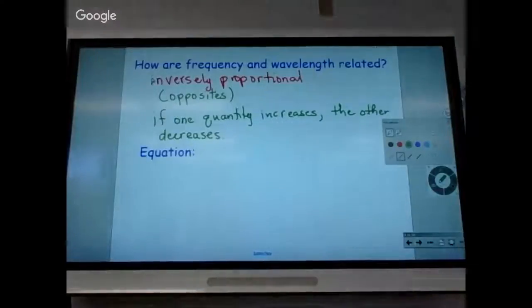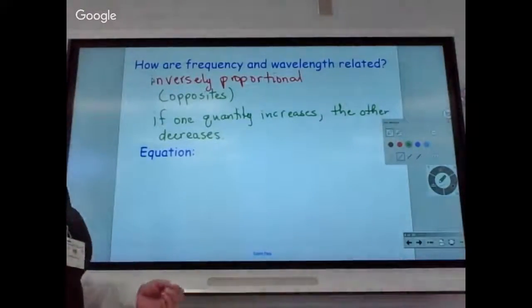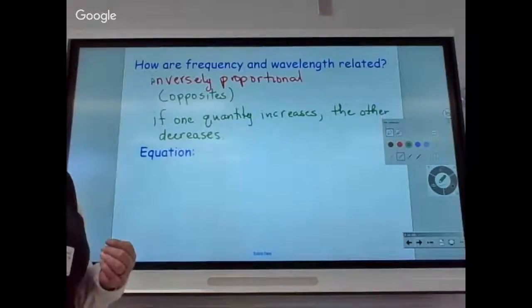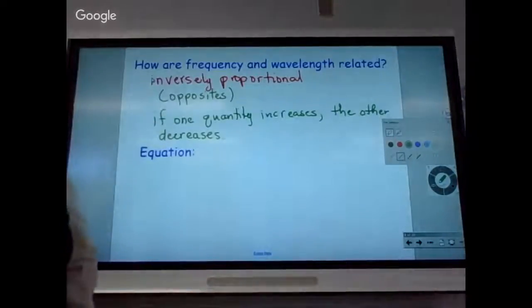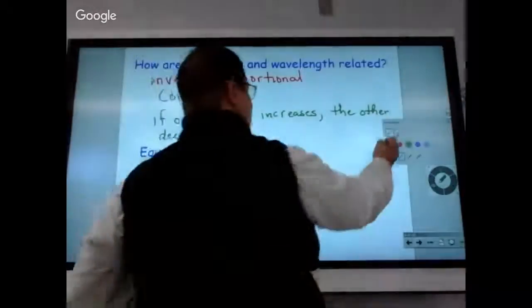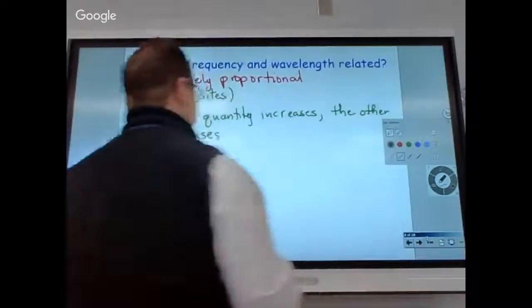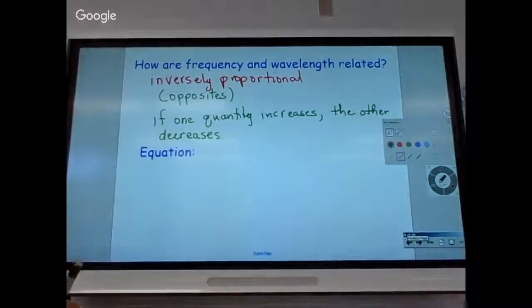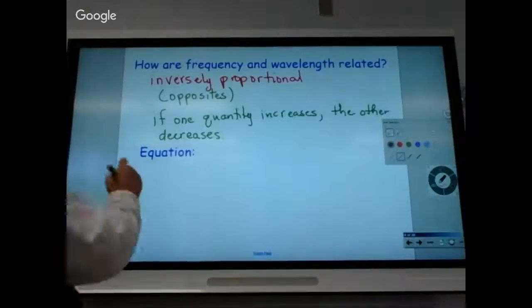So, this is why our electromagnetic spectrum only has wavelength on it, because the state wants you to know that relationship. So they don't put frequency on the chart, because they want you to figure it out. So let's say, and I'll come back to this equation. I don't think I have it here. Okay, I can put it there though for just a second, and then I'll just put it here.